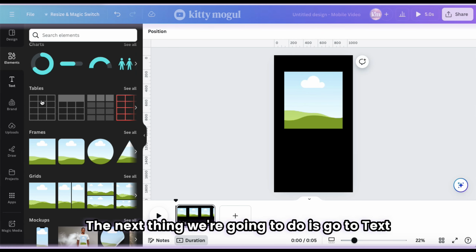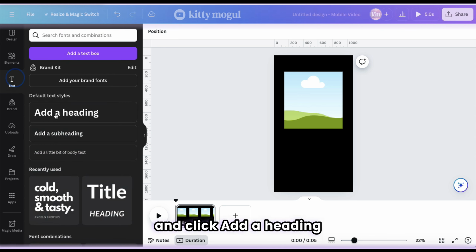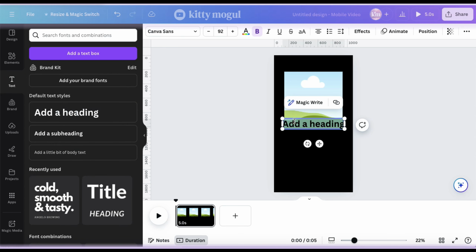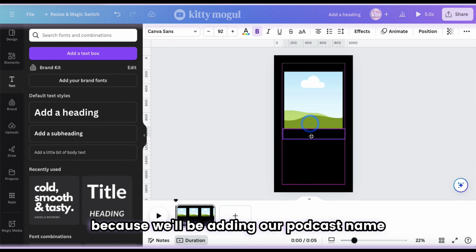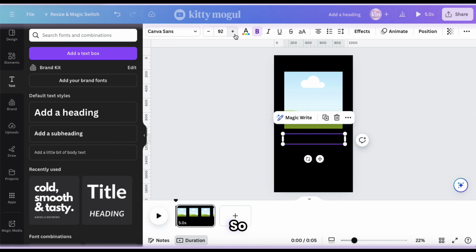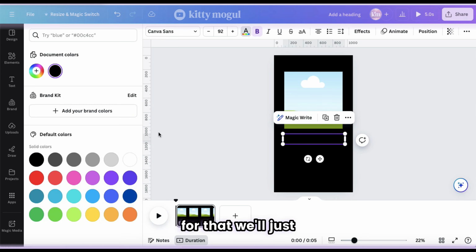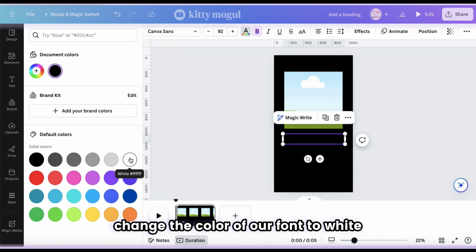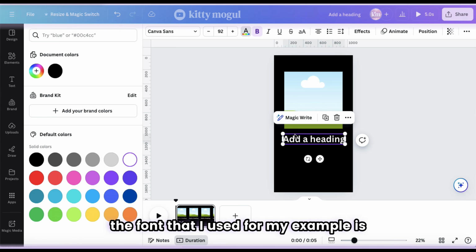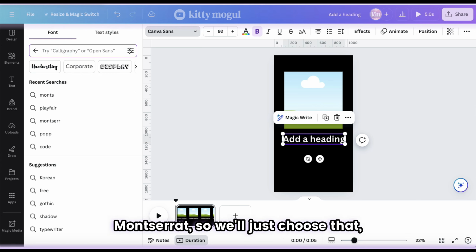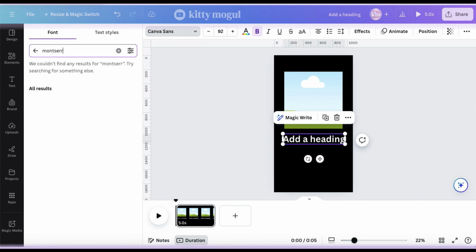And the next thing we're going to do is go to Text and click Add a Heading, because we'll be adding our podcast name. So for that, we'll just change the color of our font to white. The font that I use for my example is Montserrat, so we'll just choose that.